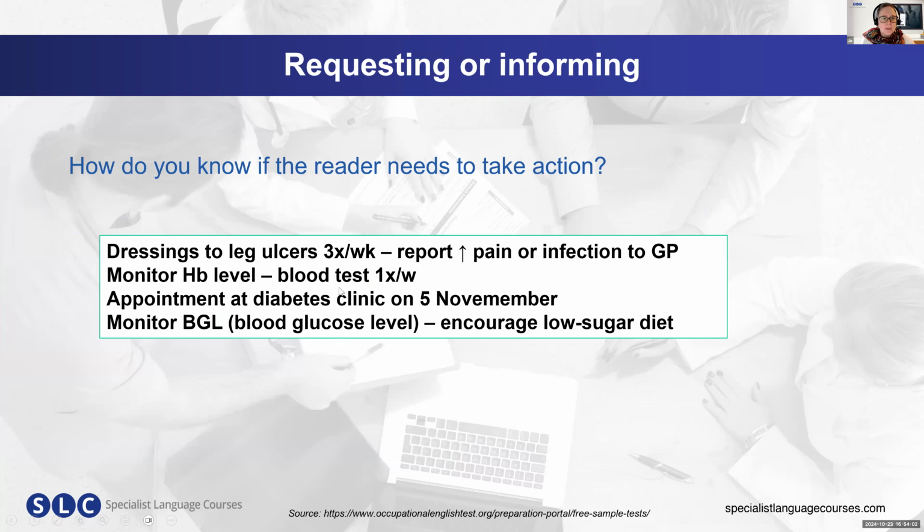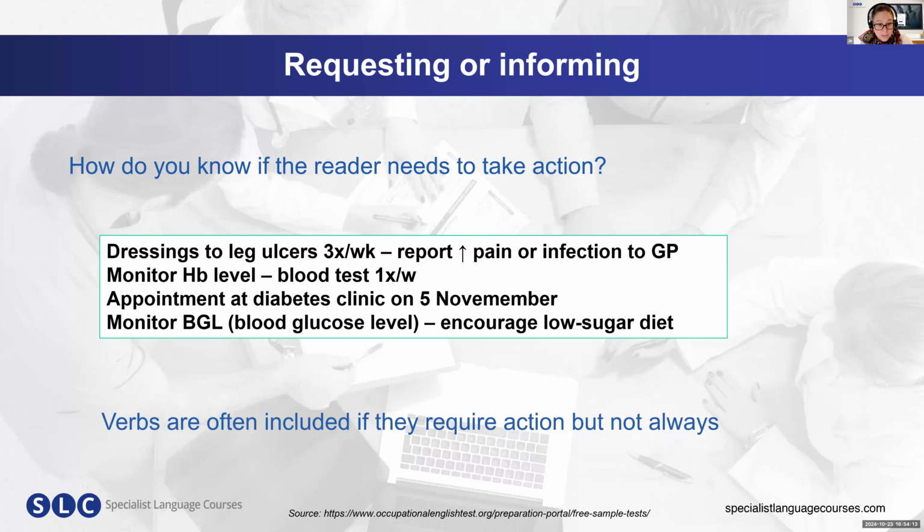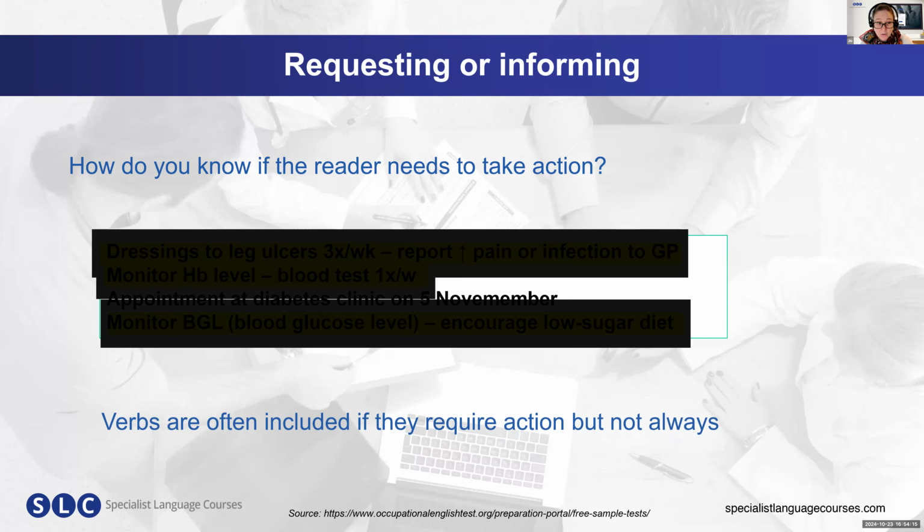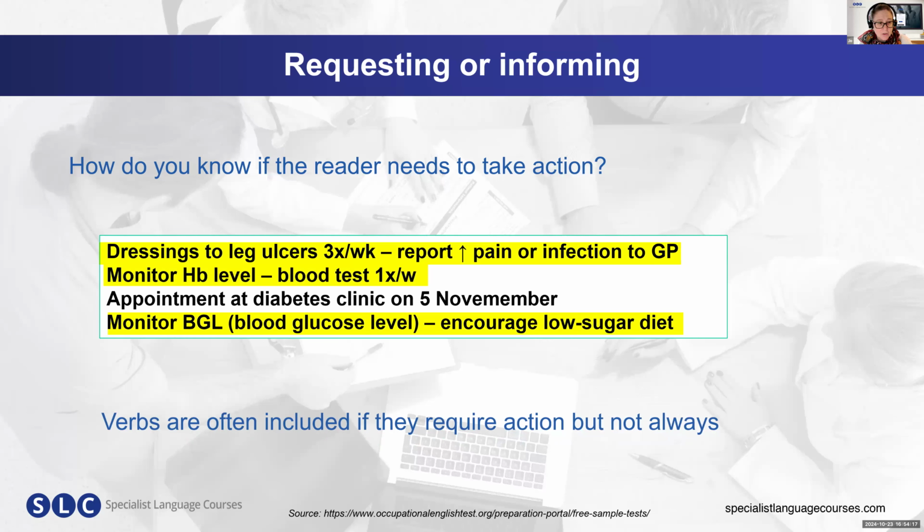So how do you know if the reader needs to take action? Take a look at these future care plans that are part of a referral letter. Verbs are often included if they require action, but not always. So if we have a little look here, we've got "dressings to leg ulcers 3 times per week." Now the reader needs to do this, but there's no verb. But we know that that's what the reader needs to do.